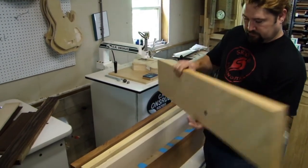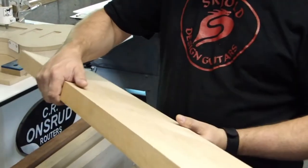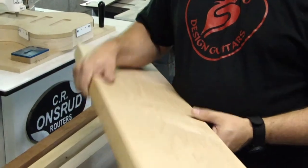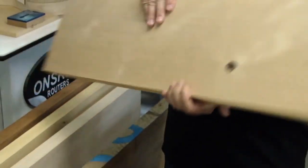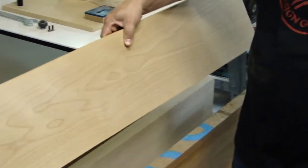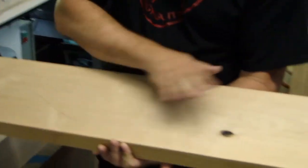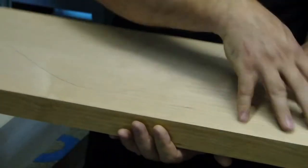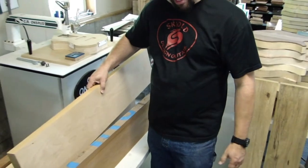This is alder, but it's a lot heavier than typical old growth alder. It has a heavier, more mid-range-focused character, but it's still a great wood. I have a Lion's Pride design on this piece, which is more of a jazz bass style, and alder works great for that. Sometimes alder is really bland looking, but this one actually has some nice figure. There's a small anomaly in the wood — might work around it, or it becomes a beauty mark, but it's probably a bit too big, so I likely won't use that piece.